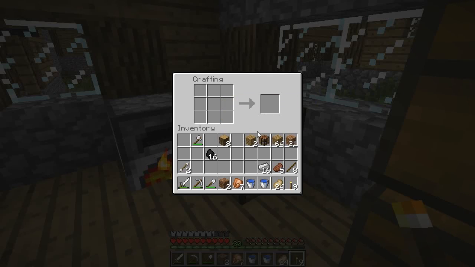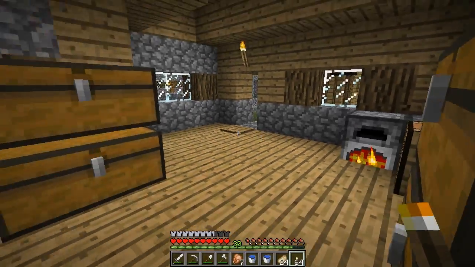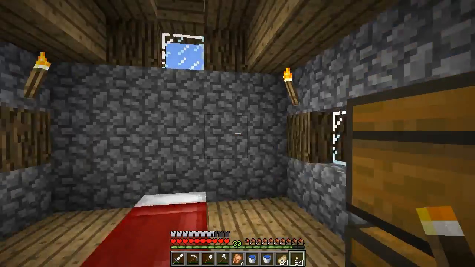Let's do this, and this, and this, and this. And we're set on torches for a little while. All right. Let's grab our glass, and we will head over to the villager breeder and try to get an idea of what we want to set up.